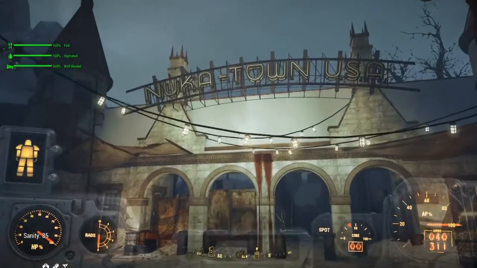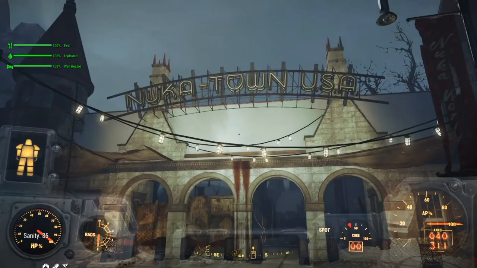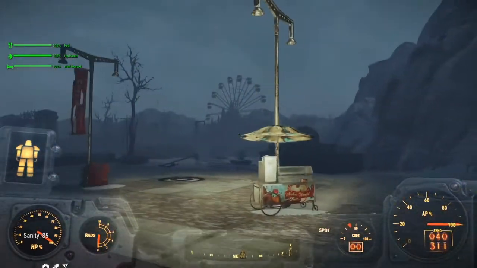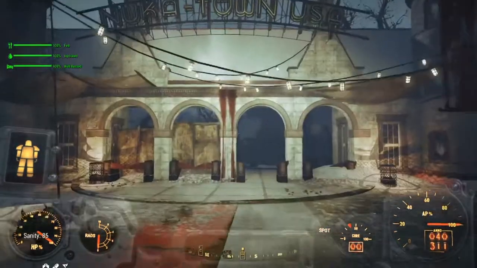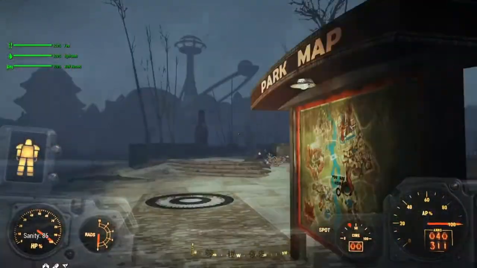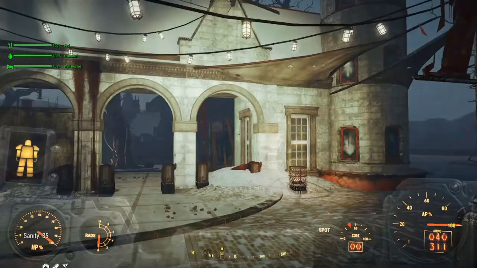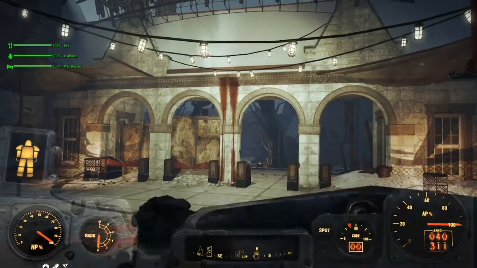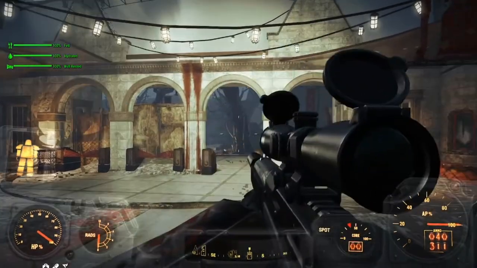Today we're finally going into Nuka-Town USA, which just leaves this and Kitty Kingdom as the last actual pieces of Nuka World. Then that just leaves the outside areas to clear out and hopefully figure out how we're going to get home. And we're actually in really awesome shape.